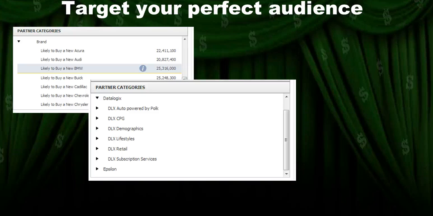This data, in the Facebook Ninja course, I literally spend hours and hours going through it all every week because there's so much. So for example, you can use it to predict the future. So if I go into auto, not only can I see what make and model of car they buy, when they bought it, and how much they paid for it, but you'll see up here, look, it says likely to buy a new BMW. It's called predictive analytics.